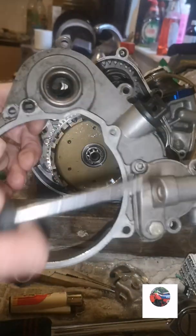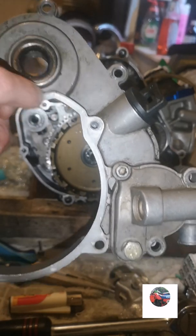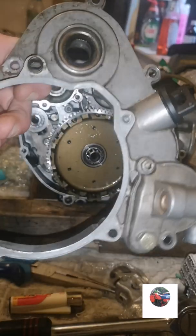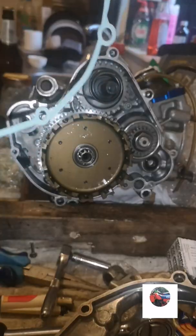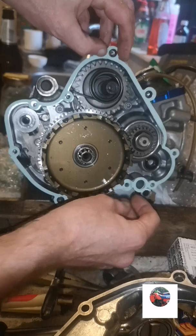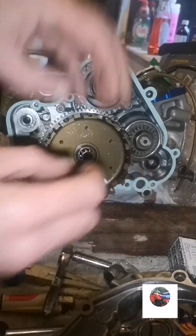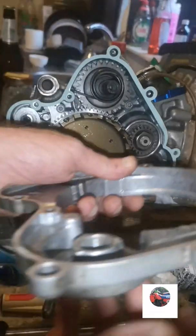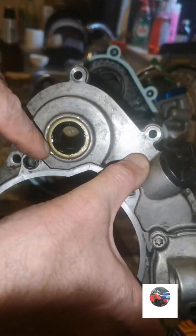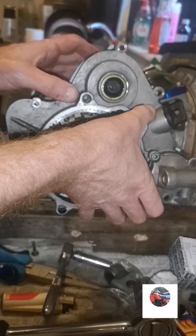So now we can put the outer clutch casing on. I'm going to pop the kickstart seal out and put a new one in. I already replaced the water pump seal in the last video, so we'll get that seal done now. So I'm just going to put the gasket on. Just put the new oil seal, the new kickstart shaft seal on and lubed inside it. So just going to slide this on and all the way.